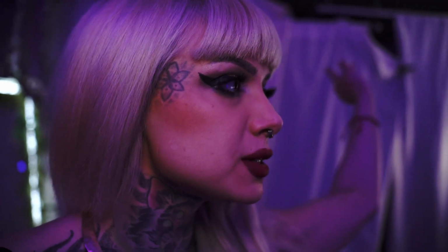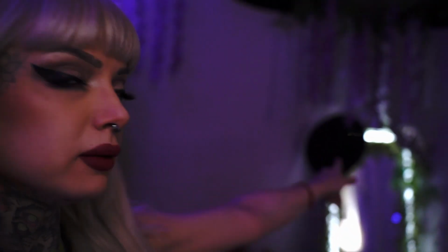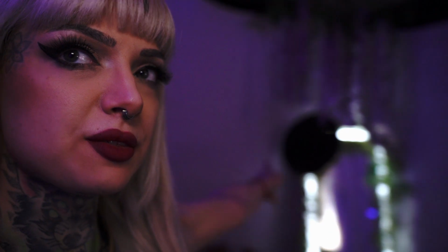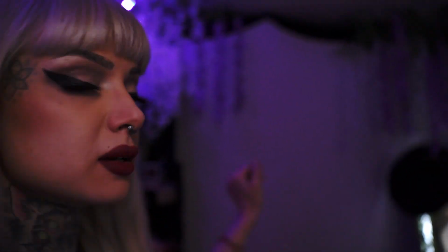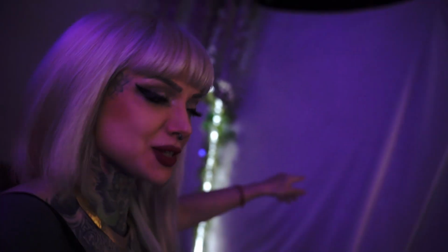So instead of getting a projector like I wanted to, I probably will eventually still, I just don't know where I'm going to put it, because I might have it going against this wall, or I might go against that wall. But I think this one would be a little bit easier, even though it's smaller. I just think it would look a little bit nicer, and I think it would help a lot with watching movies and music videos, so I don't have to watch it on my laptop screen.